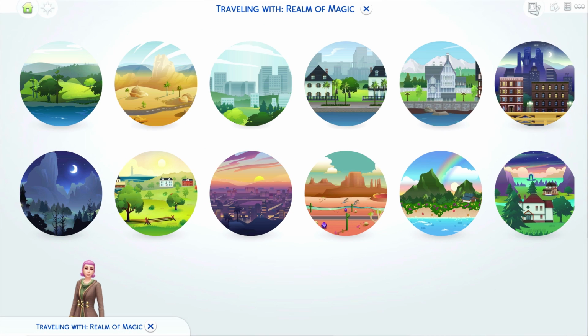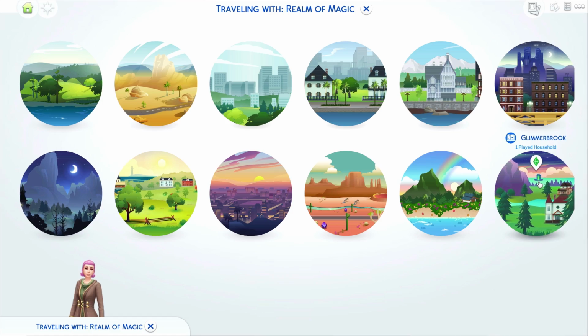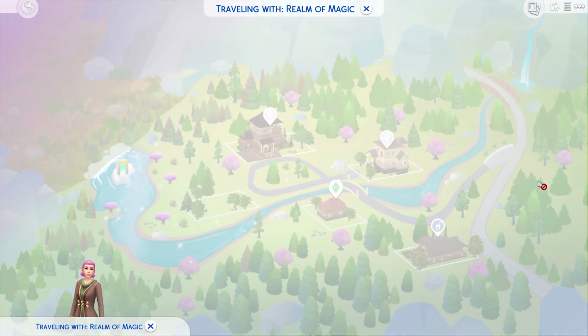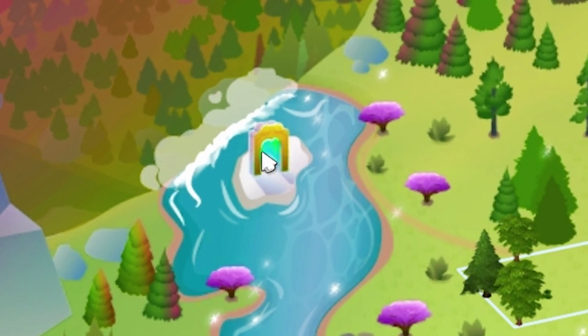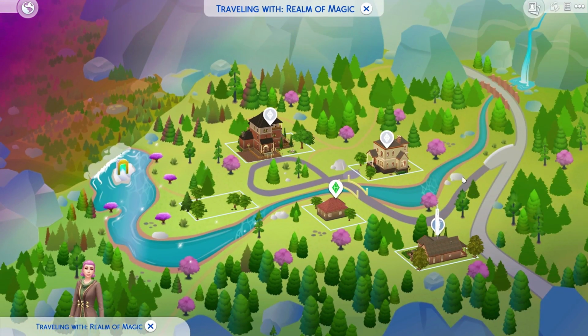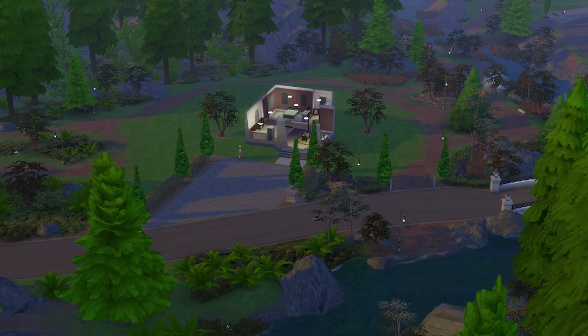All right, so we have a new world, which is called Glimmerbrook. You can even see the little portal in there. So technically there's like two new worlds, right? Because there's this one, which is for the puny mortals. And you have this little portal over here, which takes you to the new world. So this is a very small world. There's only 5 lots. Pretty small. However, let's jump in and let's see how it looks. Let's give it a chance, y'all.